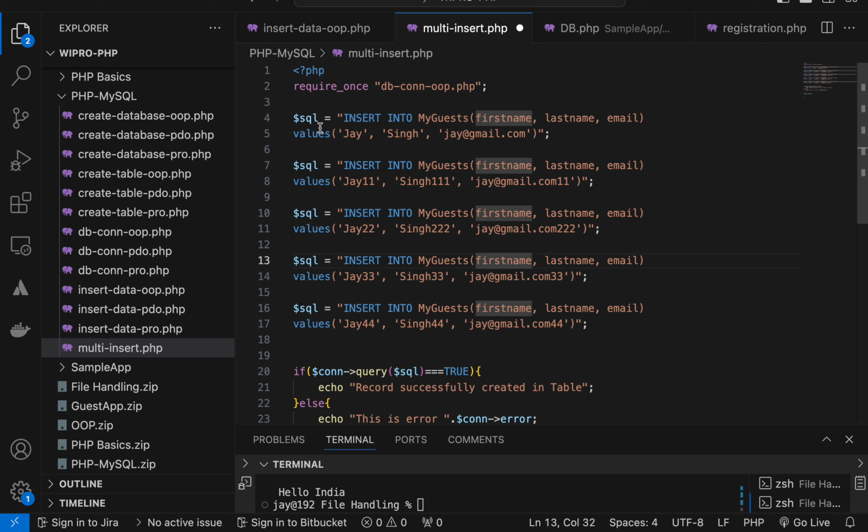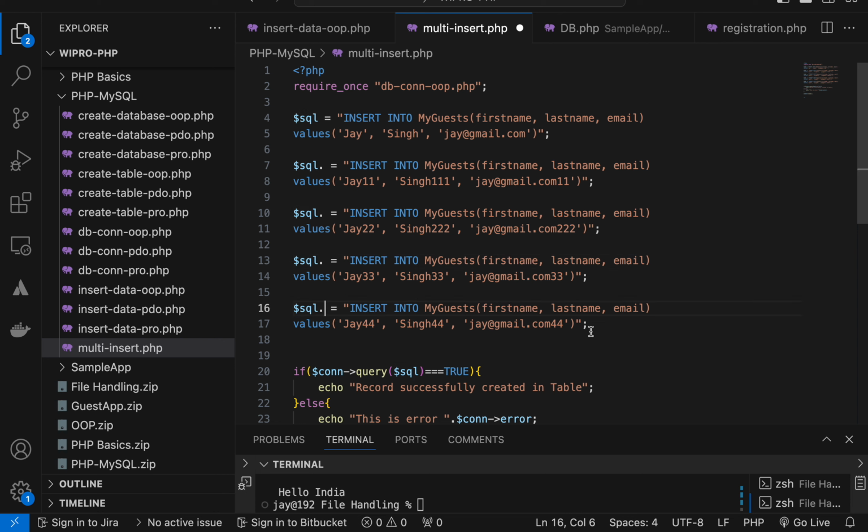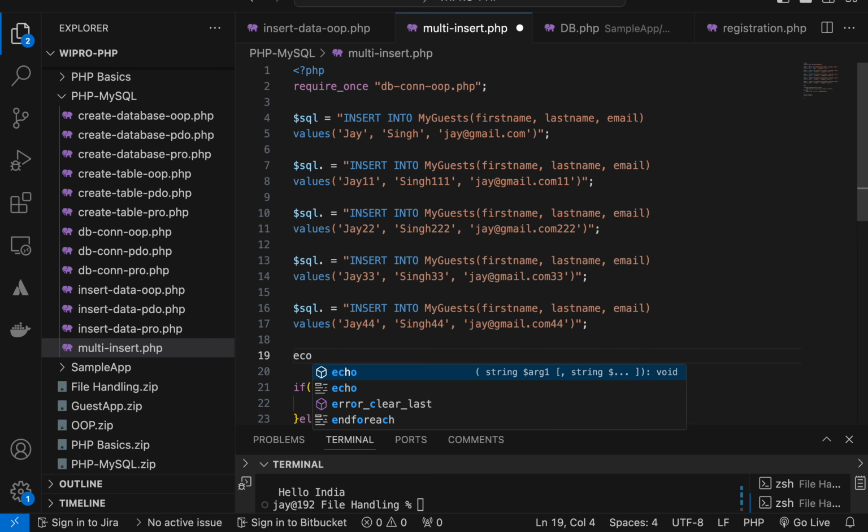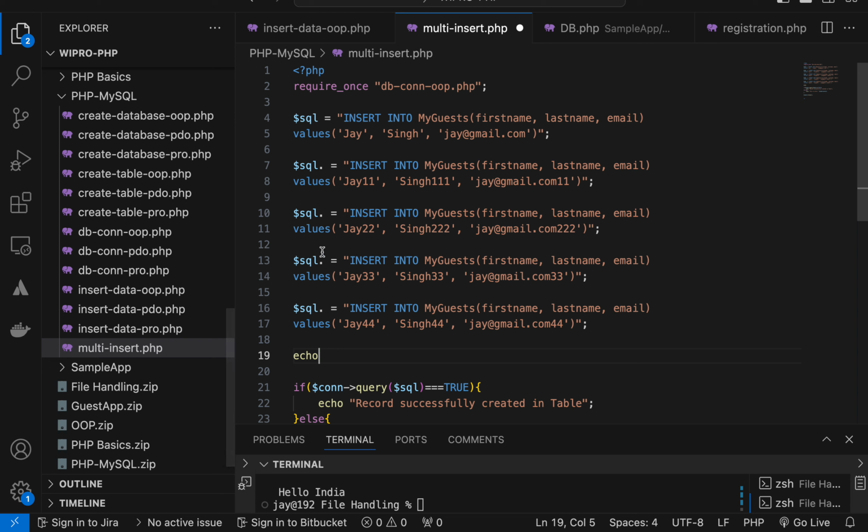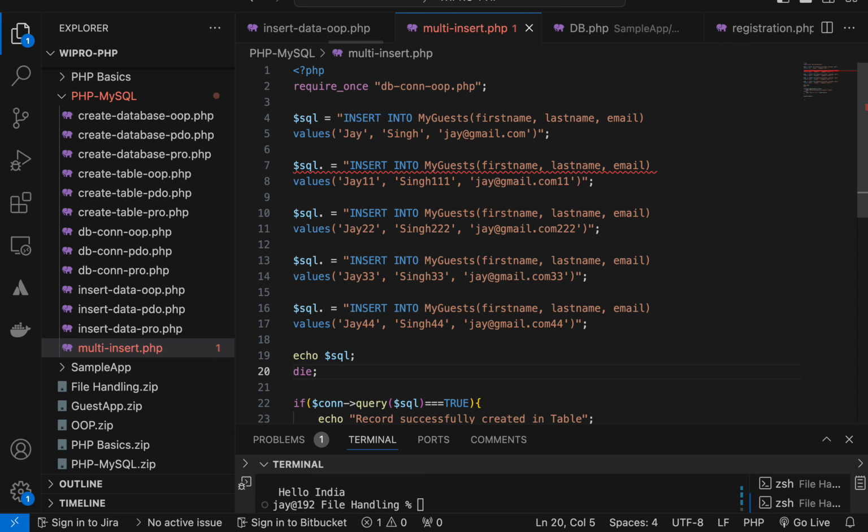So I will have to create a single SQL query. What am I doing here? What is the meaning of this? In the previous query we are appending the next queries. Yes, we are appending the next query.